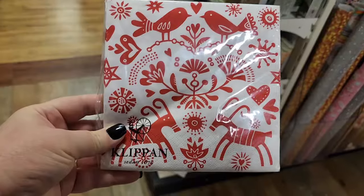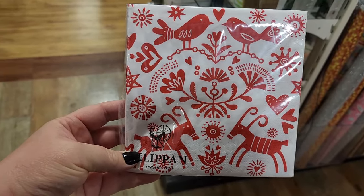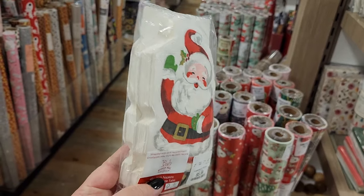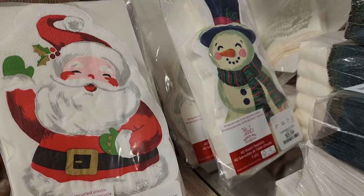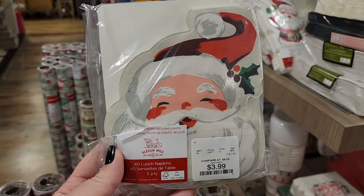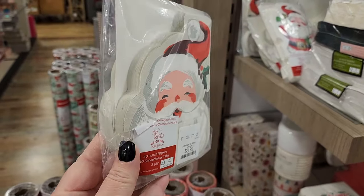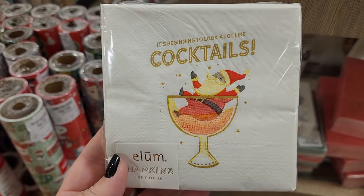$50 on this wreath. $5 for $20 napkins. How adorable. $6 — you get 40. And y'all, he's precious. And look at his friend — these are just amazing. And $4 on these — such a good deal and so precious. $4 for 40. It's beginning to look a lot like cocktails. Yeah, that's Christmas.